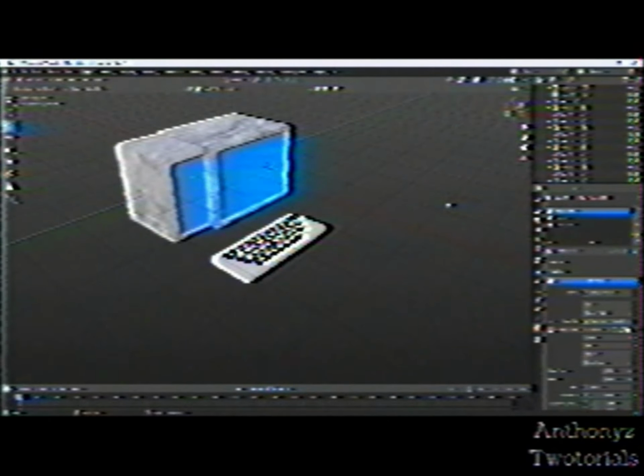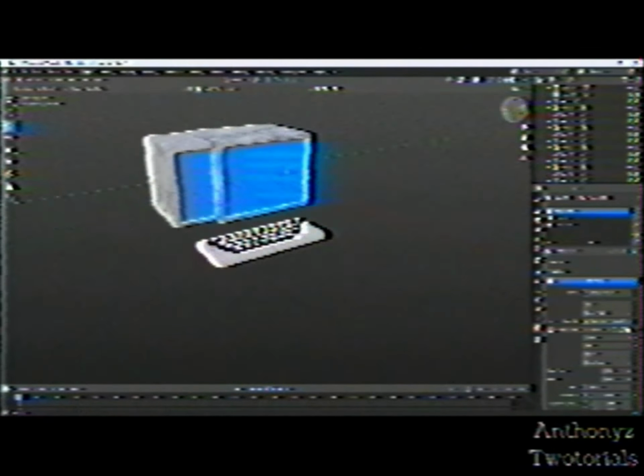But yeah, that's it. Okay, now since this is an all-in-one computer, as you can see, you're going to have to add one of those arrow thingies where it goes up and then like, yeah. So first you go to add mesh and then cube, and then go to this wrench, add modifier, bevel. Do 2 if you want, or 3, but I would recommend 2.